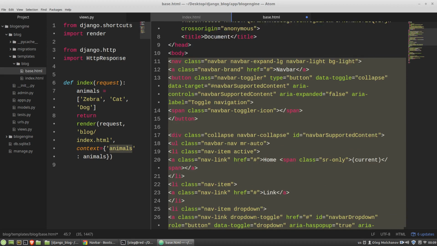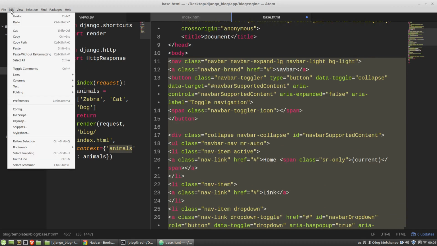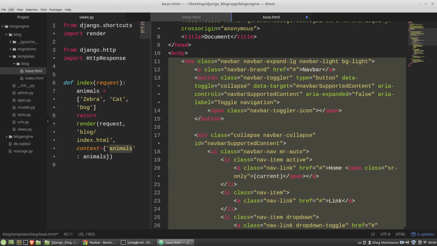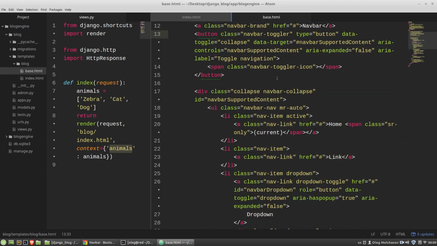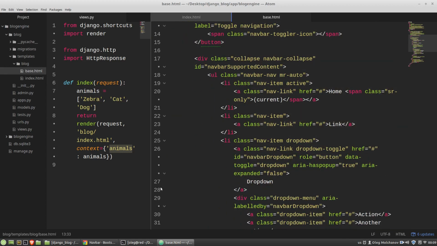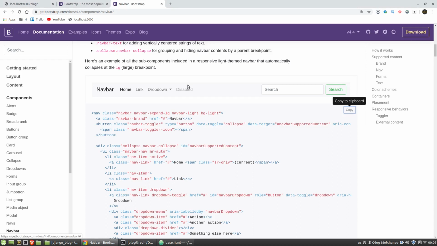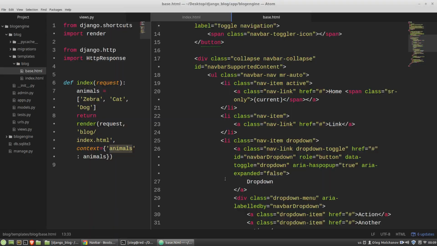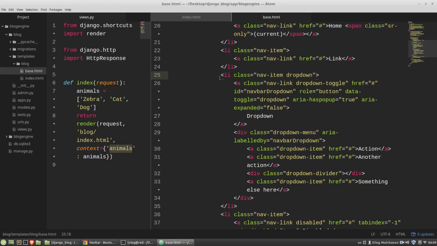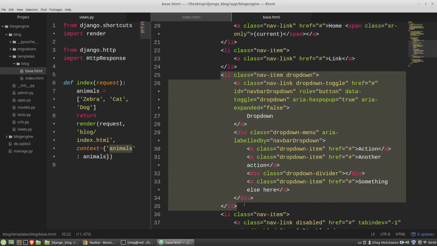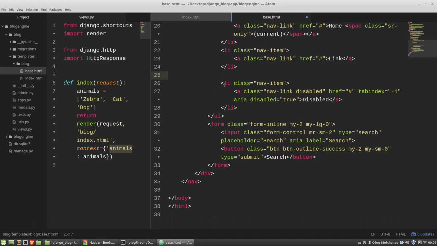I want to rearrange, edit lines after indent. Then I want to remove the dropdown menu option and the disabled one. The dropdown list item is here, and the disabled one is here.